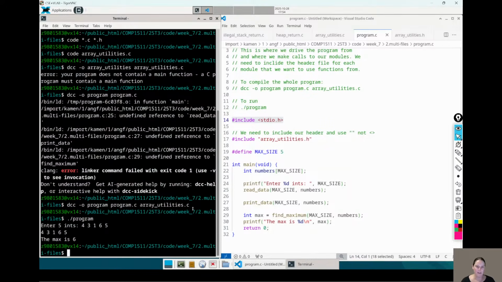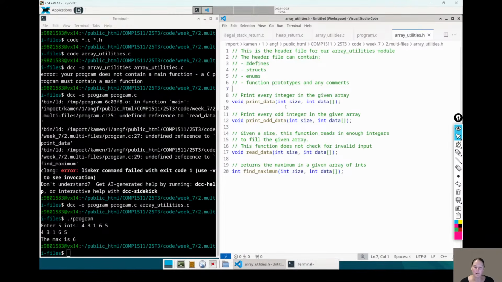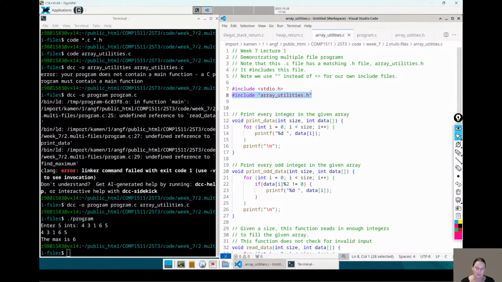And it makes things nice because I can have all of these array utilities in one .h file and one .c file, for example. And I could have a whole bunch of these .h and .c files that I'm using. And of course, I might use these array utilities in another program.